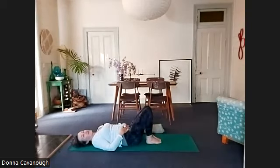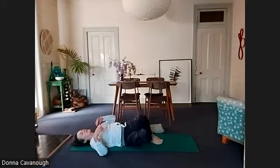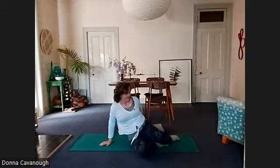You could lay out for your own shavasana from here. Or if, like me, you need to be rolling over to your right side, coming up to sitting. Hands in front of your heart.